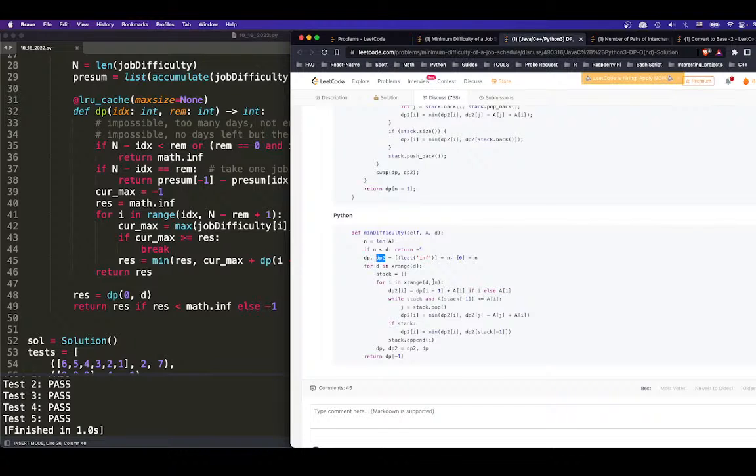But we need to compare the two, because if the previous one is smaller, what does it mean the previous one is smaller? It means it takes smaller difficulty to cover that job, right? And what we want is to say, we'll cover all these jobs. What's the minimum difficulty? And the difficulty is determined. The minimum difficulty to cover jobs up to here is determined.